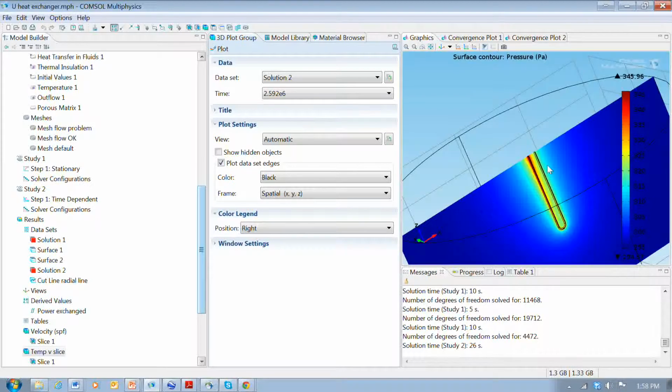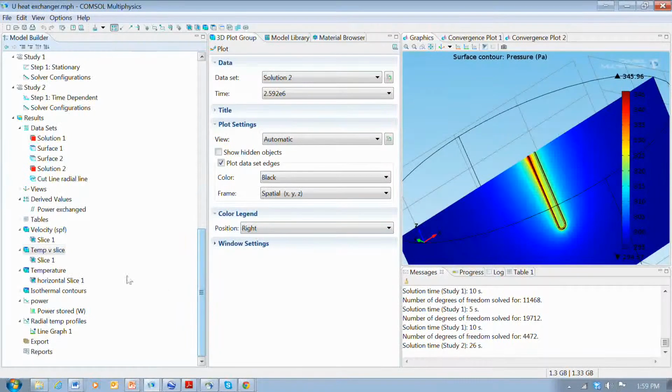The fluid might actually be picking up heat on its return leg, which of course you don't want it to do. You want it to put the heat into the ground, or the other way. So there's a bit of an inefficiency in this particular design. And one of the things we could do with an analysis like this would be to try to find some design variations that were more efficient.